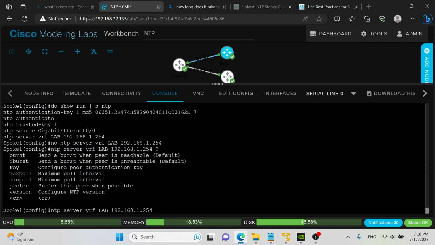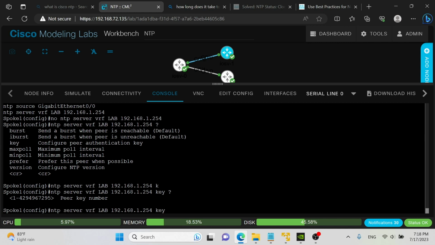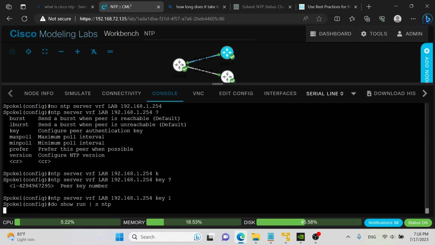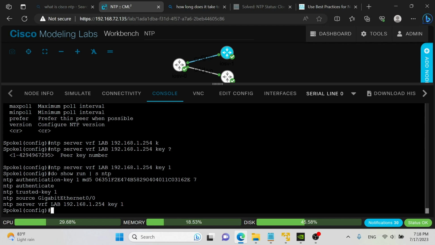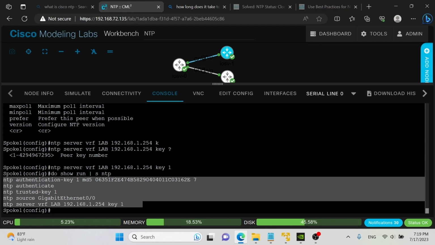This key, our peer authentication key, and then you guessed it, our key is 1. Boom. Let's do show run pipe section NTP. And for the spoke router, the bare bones plus VRF plus now authentication NTP commands, again, not that much, not that hard to configure.